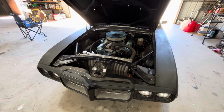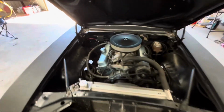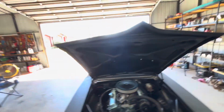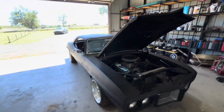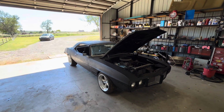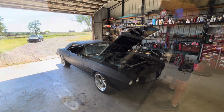So let's get to wiping stuff down in here and clean it up a little bit. It's not too bad, actually. Just a little bit of dust. So it's parked inside all the time. It's never been stored outside since I got it running. It's always been stored inside. But let's get to wiping that down.